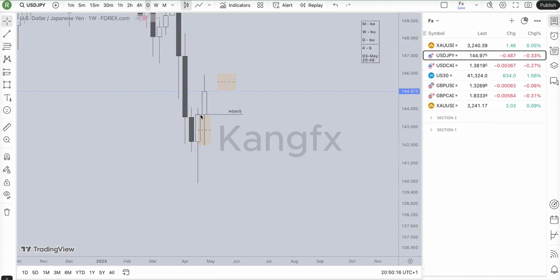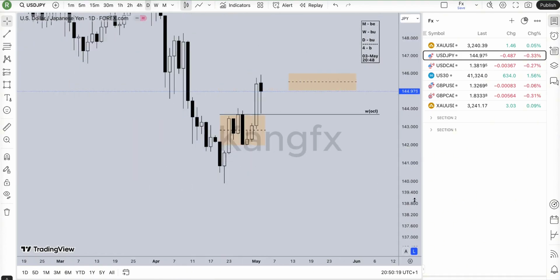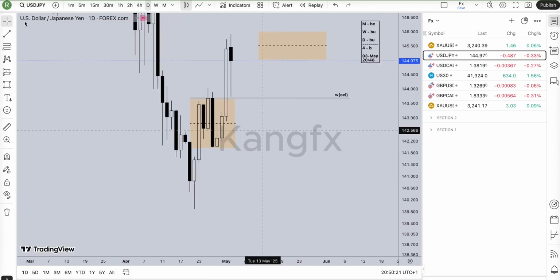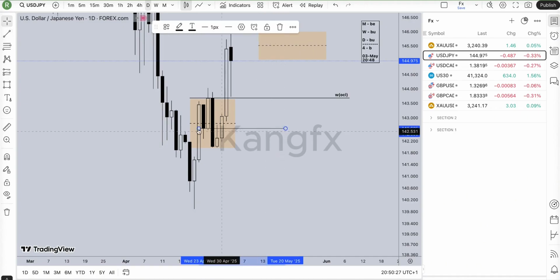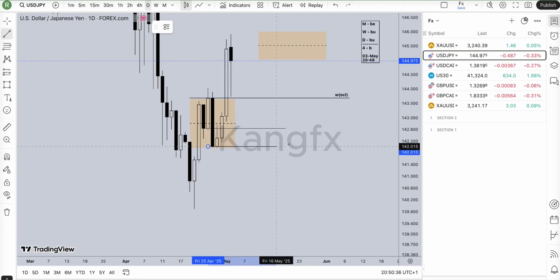Then I want to look for a key level inside there. Since you're looking for buys, you're going to look for support. We have a valid key level inside here, which is this key level. We have a QM on daily, and we have here a support on daily also. So these are the two key levels to look out for next week.